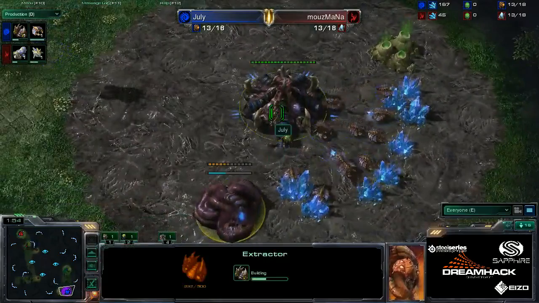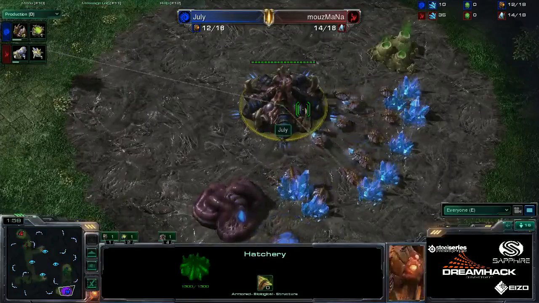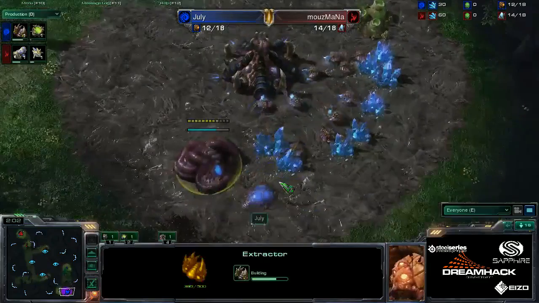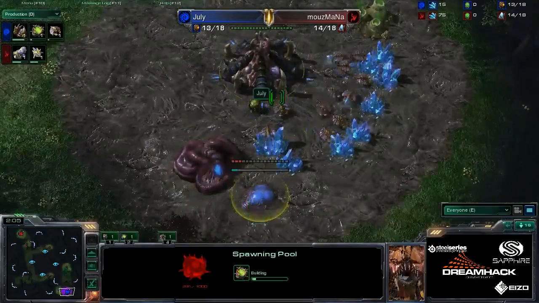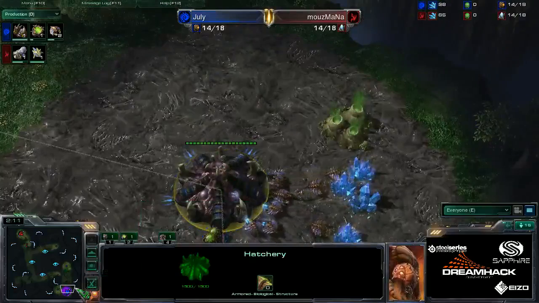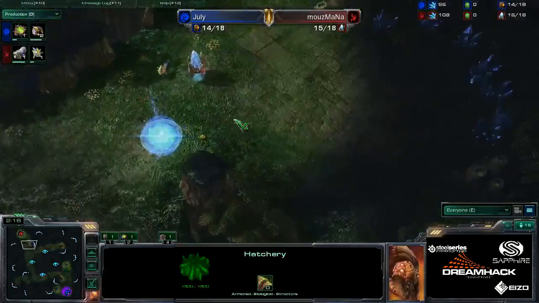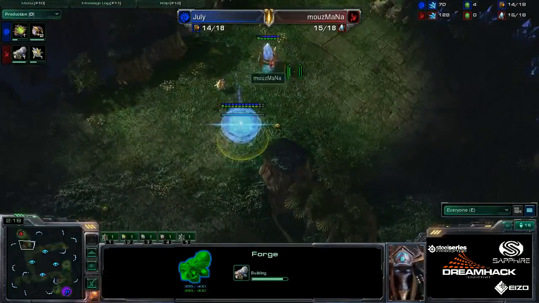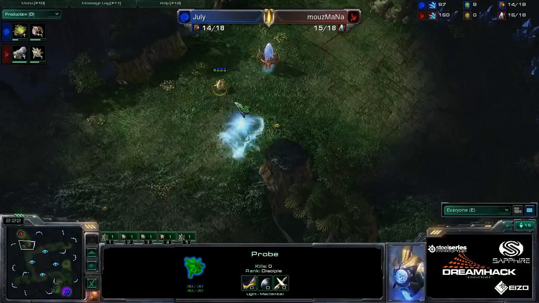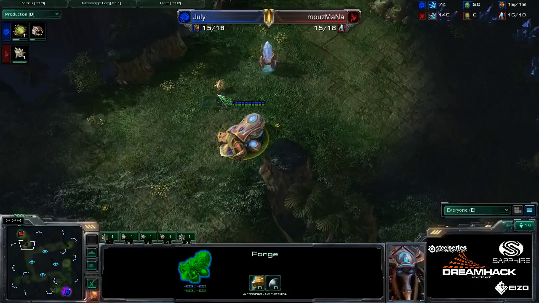He's going for the extractor. He just is not deviating from this build of his. He's got a very well-practiced build. Extremely well. Spawning pool coming down right here for Zerg, and we are looking to see the expansion timing from him. Forge is up. Now MaNa will most likely try and save some money very quickly for his expansion.